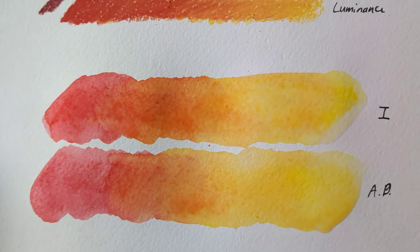Okay, and then this was the Albrecht Dürer watercolour pencil. Okay, and conversely, not as much is coming off there as I would have imagined. I think it's a bit more than the Inktense. You can see I'm actually getting some pooling of colour. But overall, there's not a large amount of difference.